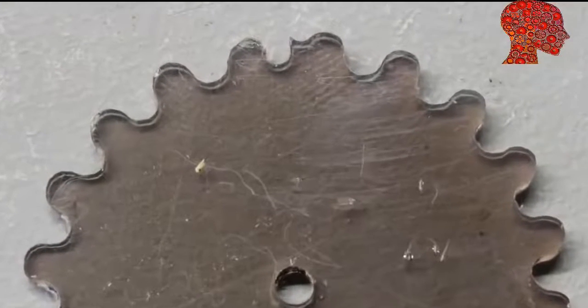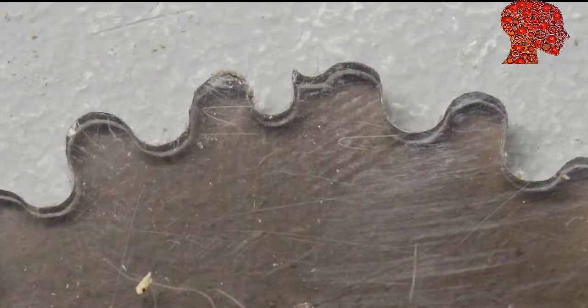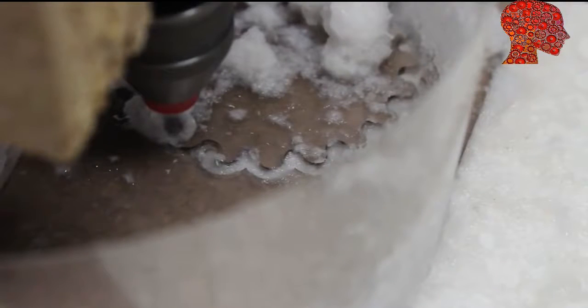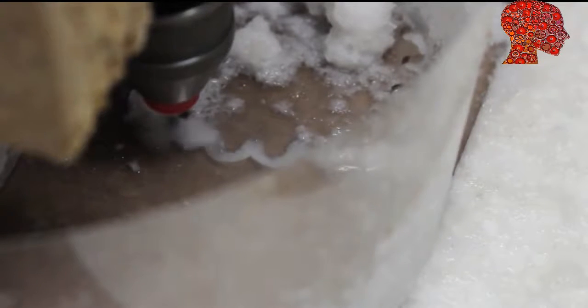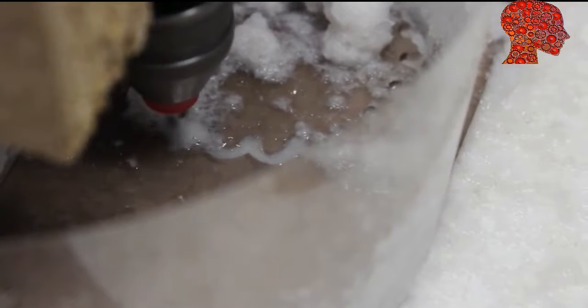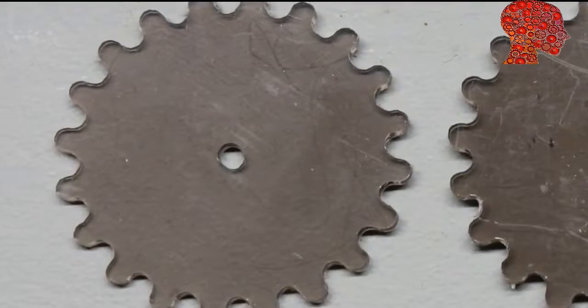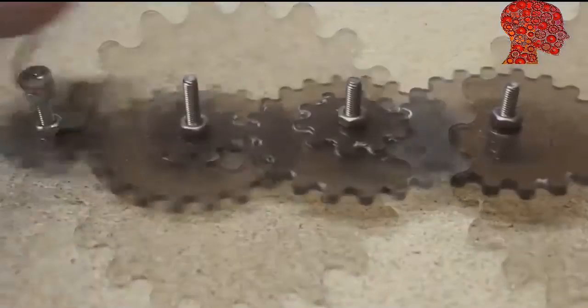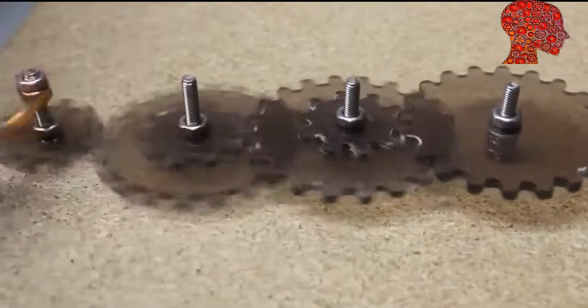The teeth at the start and end point of the cutting process are clearly deformed. The gear breaks from the blade before the router has reached the final position. You get a better result when cutting the gear in 2 or 3 runs. The router is lowered to just half the thickness of the plastic in the first run. The router cuts through the blade in the last run. Use a file to finish the gear wheel. The quality of the parts is sufficient to build a gear train.